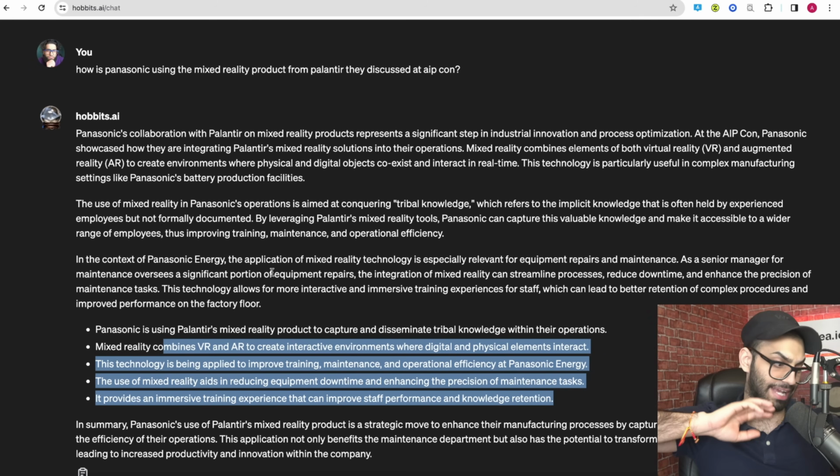And that's why I think the product is actually really important, because it's getting updated every day. And so if you were curious, hey, instead of reading this article on Panasonic using Palantir, or trying to find exactly how Panasonic works with Palantir by going through a bunch of different articles or videos, you can just ask an LLM that's not just trained on the Panasonic presentation. It's trained on years of us talking about Panasonic. It goes back a couple years ago when Palantir and Panasonic started working together, and all of that context fine tunes the model to be able to give you the right answer.